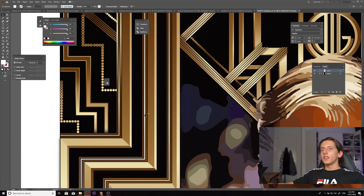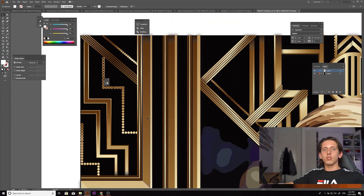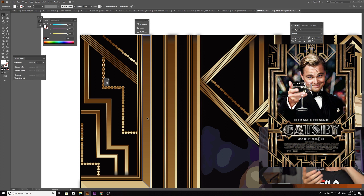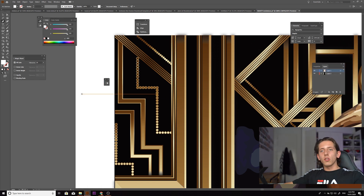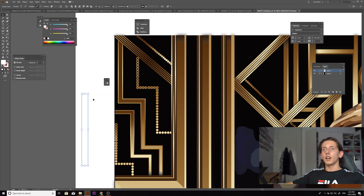It was really simple. All I've done is trace the original artwork — I'll show you — this was the original artwork. I traced it with the pen tool, just the lines I thought were significant enough to trace. Most of you would know how to use the pen tool. You grab it, click, hold Shift, click, and as you can see we've drawn a shape.